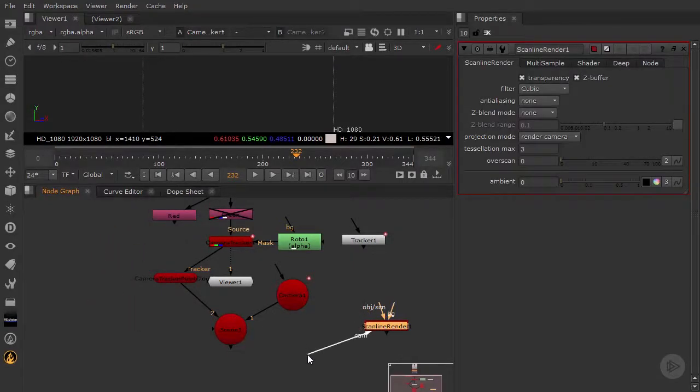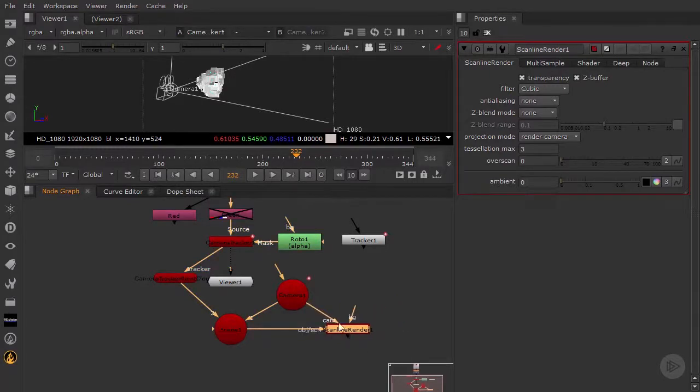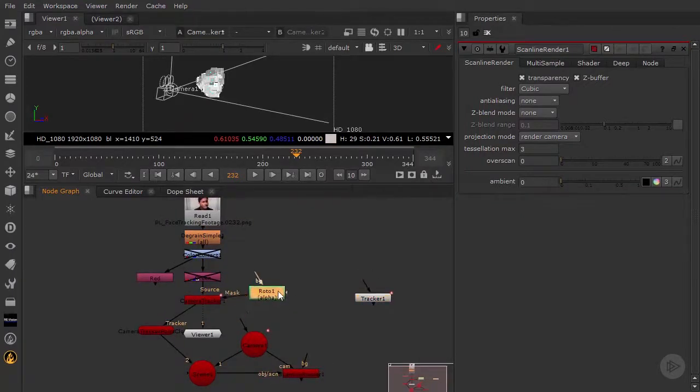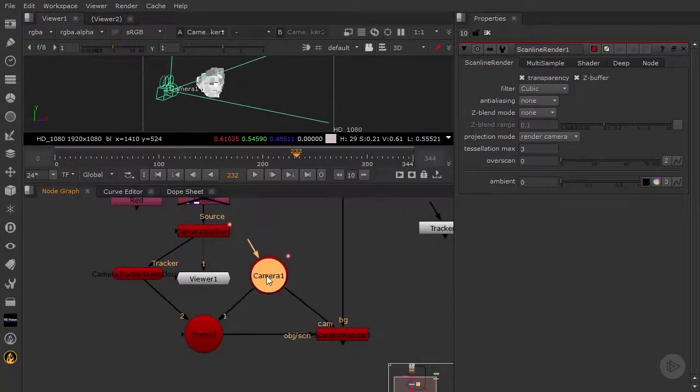So the first thing I'm going to want to attach is the camera to this cam pipe over here. I also want to attach an object or scene. Now at the moment it doesn't matter whether I attach directly to the camera tracker or the scene because the only object really in the scene other than the camera is the point cloud, but I'll still attach to the scene regardless. And to the background I want to attach to my footage. Go ahead and move some of this stuff out of the way. I also don't really need this roto here. I can move that out of the way as well. And I'm going to pipe this all the way back to my original footage. I'll also hold Control and create myself a joint here, just to keep that a little bit cleaner.